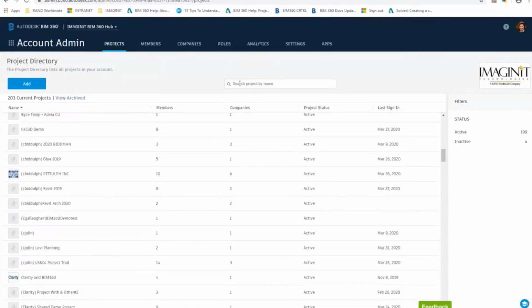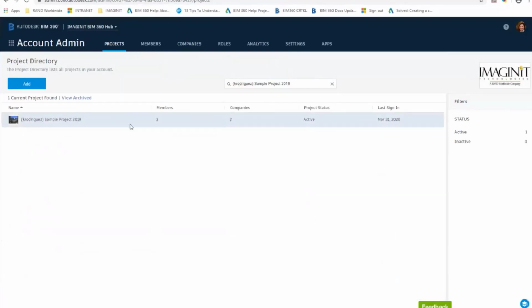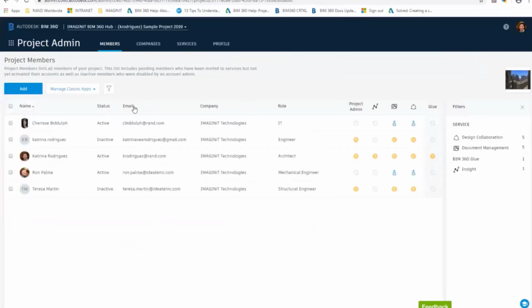I will go ahead and browse to one of these projects, and then I will go into this sample project right here. Okay, so right now I am in the sample project on the project admin page. Anyone who is assigned as a project admin has access to this page.